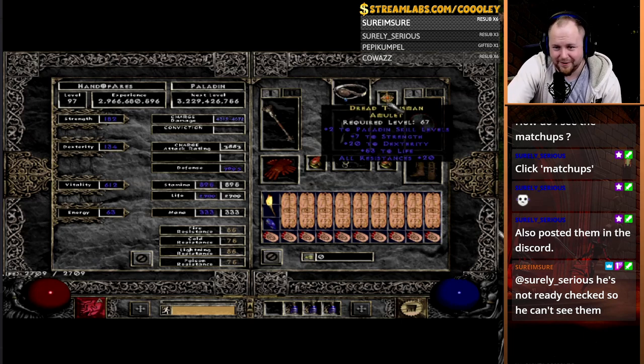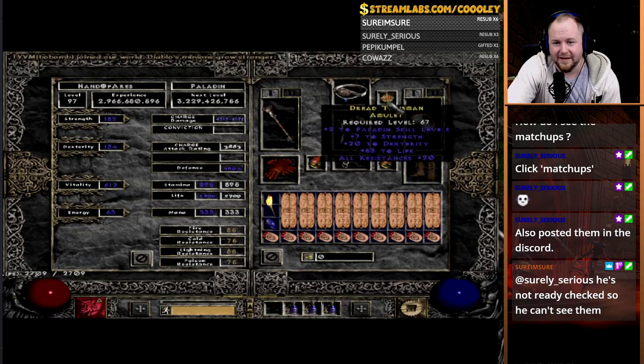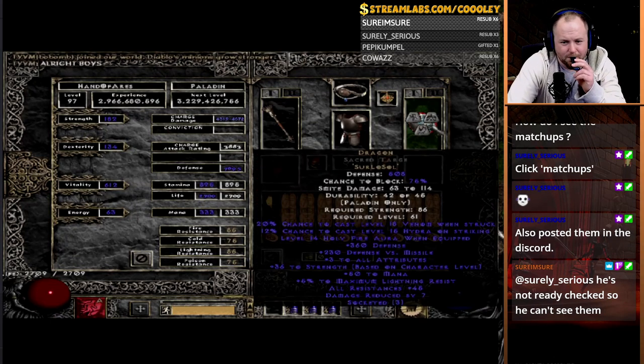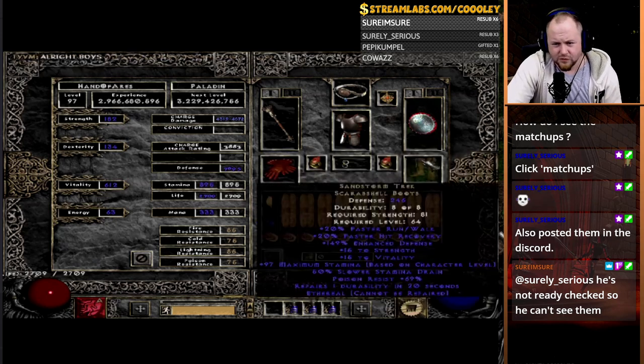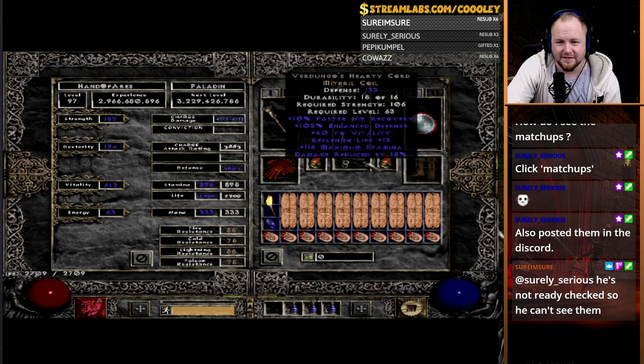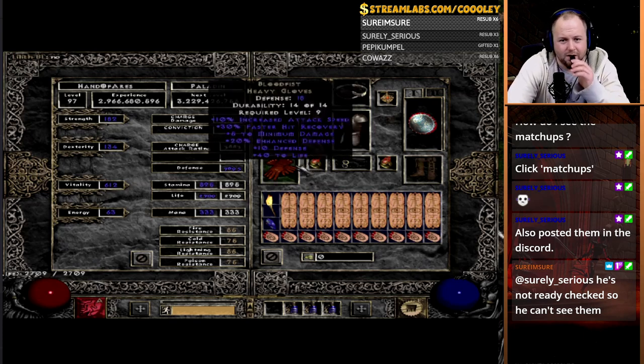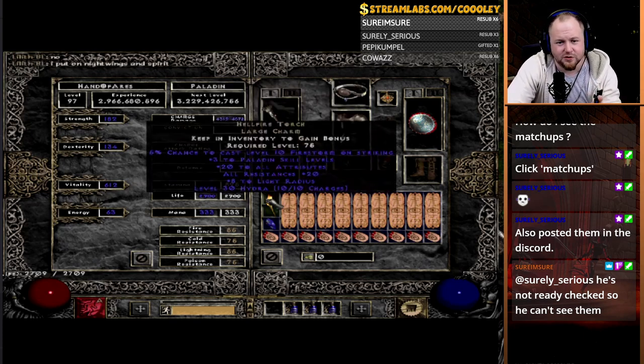Sick stat amulet right here. Stat, res, life, two pally skills. GG. That's just nasty. Dragon shield. Sandstorm Trek boots. Nice stat ring with life and AR for that charge. Very good. Sick dungos. Perfect Raven. And perfect Blood Fists. 2020 Pally Torch.